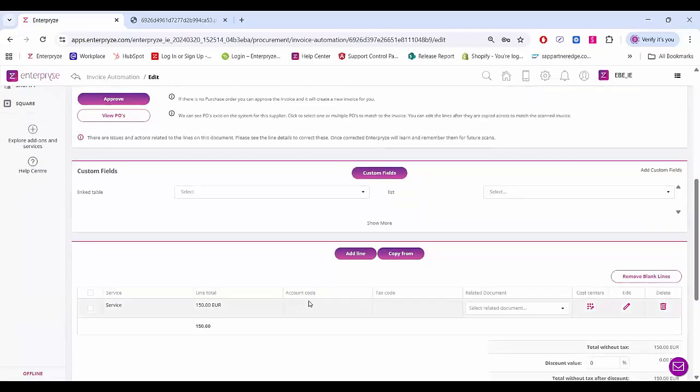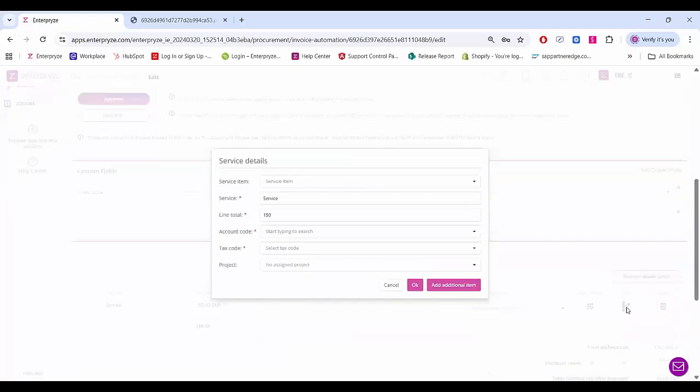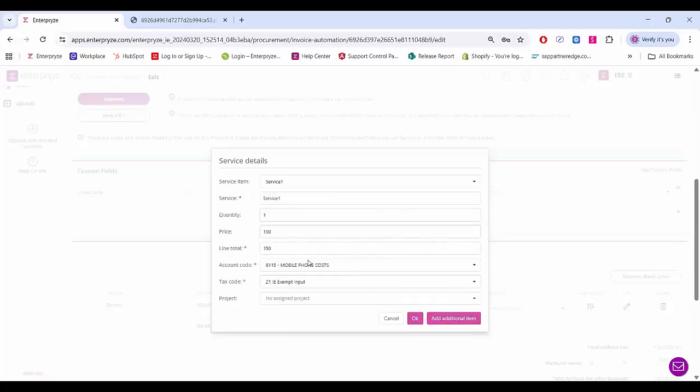So what I need to do is come down to the line itself, and I can see here that what I had specified on the actual PDF itself was the word service, but it hasn't found a matching item for that. So we can say, well, in our platform, service is in fact service 1. That's the first thing we can start with.